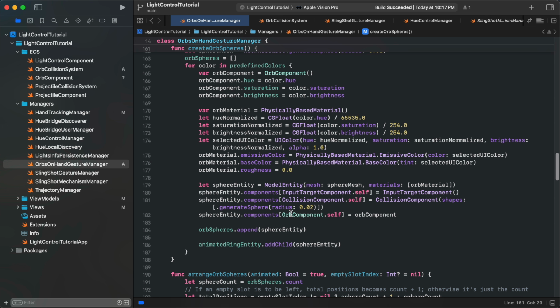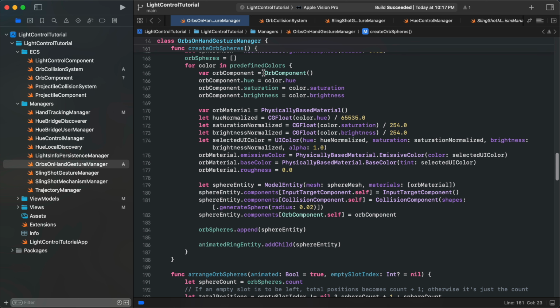And then we also finally assign the orb component to the sphere entity. Once we have created one orb, we append it to our orb spheres array, and then we add that created orb as a child of our animated ring entity. We have to do it for every single item in our predefined colors array, so that's how many orbs will be in our ring.